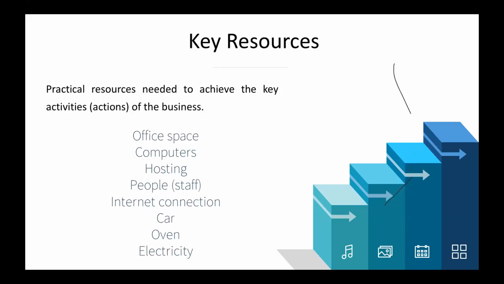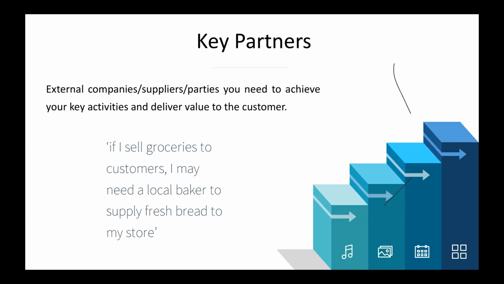Key resources are going to be the practical resources needed to achieve the key activities, the actions of the business. These could be an office space or computers. It could be hosting. I know a lot of people are planning on having websites up, so that is involved with that, right? If you're using Squarespace, or if you're having a developer make their own. Down to electricity, car, oven, whatever it is that you're going to need to provide those activities for the business. And then last but not least, you have your key partners.